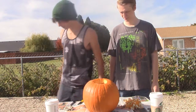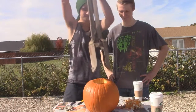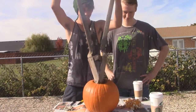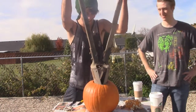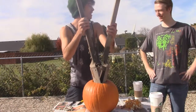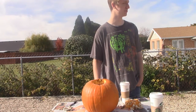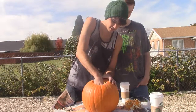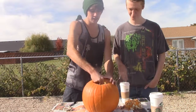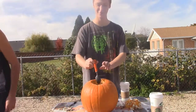Okay. Now we gotta gut the thing. In no way are we professionals at this. It's way too big. Okay, I'm gonna get in there. I'm not putting my hands on it. No, that's not working. Is that an ice cream scooper? Possibly. I actually think this will work very well, because you can get in there, you can just kind of casually. Let me go at this. Torch! Right. Not for pumpkins.